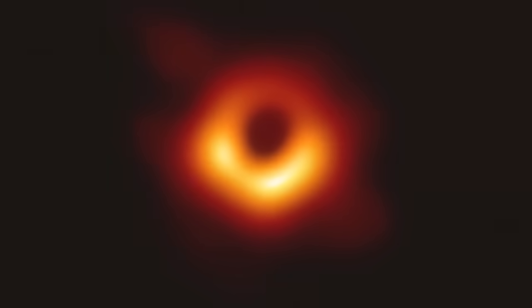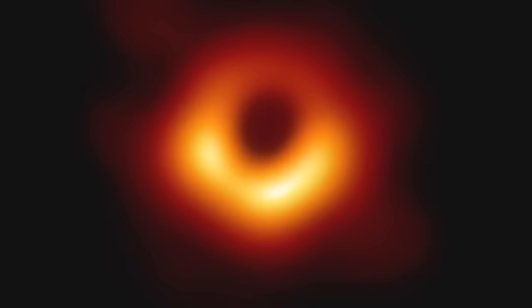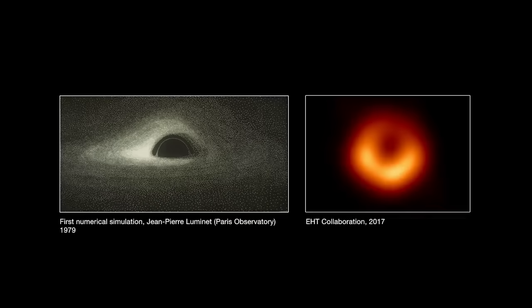The first M87 image published in 2019 was a true breakthrough result — fundamentally new, showing for the first time the image of a supermassive black hole. Because it was an extraordinary result, it needed to be repeated and the community needed to believe it was real and groundbreaking. If I had to pick my favorite astronomical result of the last decade, the M87 image would definitely be in the top three. But I have to admit that although I was stunned and seriously impressed, I was also a little skeptical — the image just seemed too good to be true. It looked exactly like what we expected a black hole to look like.